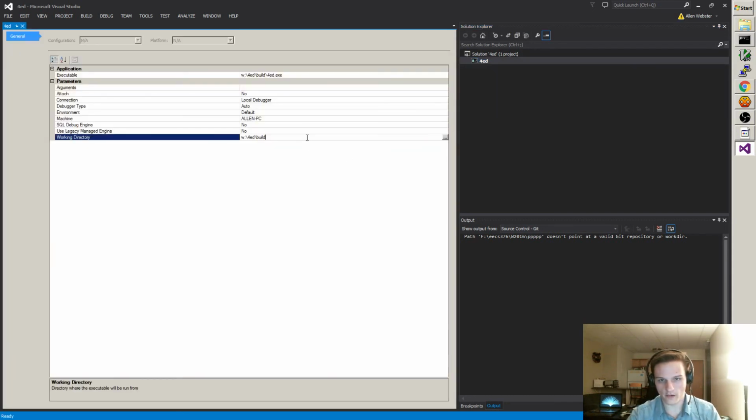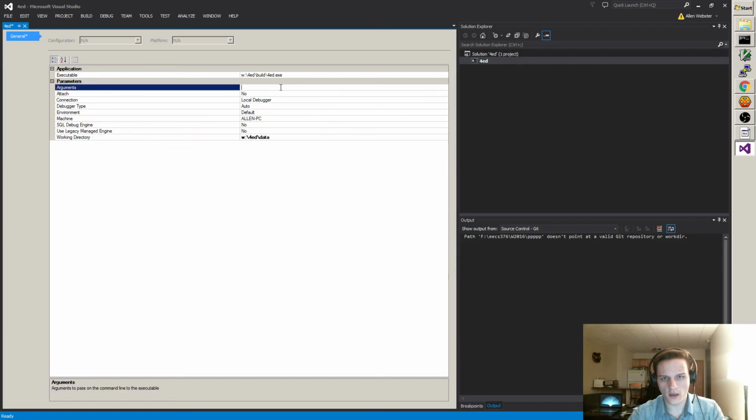Alright, this is supposed to run in the data directory. Alright, and then what I can do is stuff like, okay, didn't mean to delete that. What else is possible? I can do this and this.